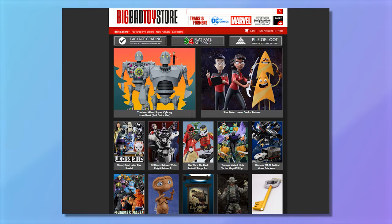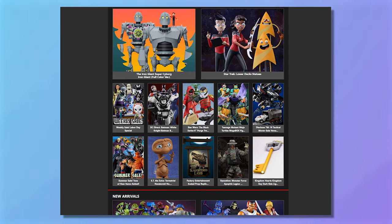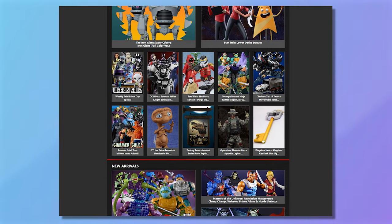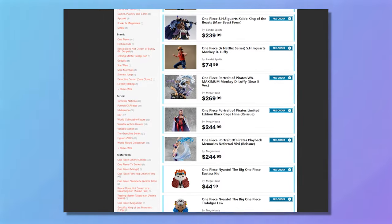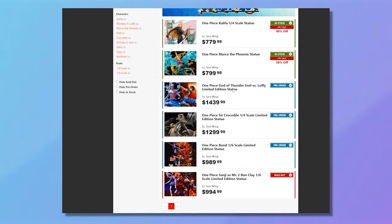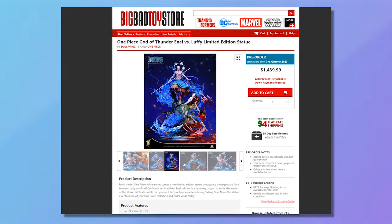Starting off with the Big Ben Atomy store. One of their big selling features is flat shipping for anywhere in the US — I believe it's like four or five dollars. So it's really, really good. They typically have a whole bunch of different figures to choose from, and they also carry resin statues every now and then, but only officially licensed ones. A pretty good option.